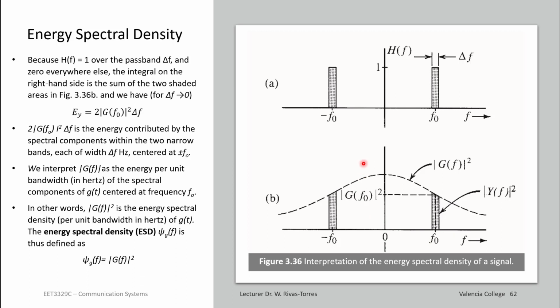Now we can continue to make delta f relatively small. That's why we say, as we let delta f tend to 0, in reality, this energy ends up being an energy spectral density. So it's going to have units. If we're talking about energy, let's say joules, it is going to be joules per hertz, okay? So it's a density, it's a spectral density. And whenever you talk about spectral density, be it energy or power, it's on a per hertz basis. Okay.